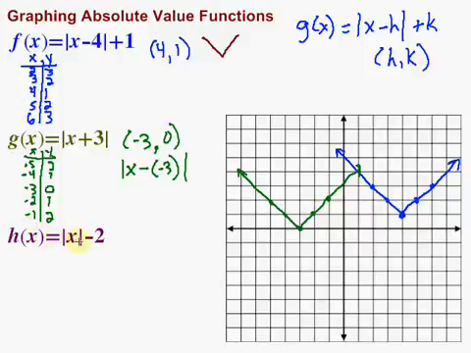Okay, so then let's take a look at this last one where we've got h of x equals the absolute value of x minus 2. First step again, let's find that vertex. Alright, inside the absolute value, all I've got is an x. So, what's my h? Well, my h would be minus 0. So the h, or the x coordinate of the vertex, is going to be 0. Then the k part, it's minus 2. Remember, the form is plus k, so that's going to be a negative 2 right there. Okay, so there's my vertex, 0, negative 2. Puts me right here.